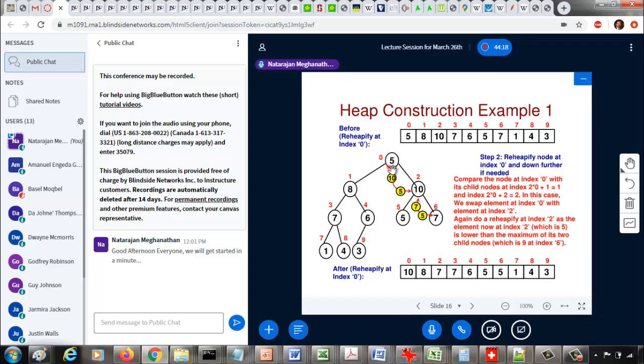So index is 0 and max index in this case would have been 2, right? Because index 2 data is 10 and index 1 data is 8. So the right child index has the larger data. So max index is 2. So we did the swap with index 0 and max index 2, and 5 comes here, 10 goes here. Because of this, the max heap property could be affected further down. So we have to really re-heapify at index 2, which is max index.